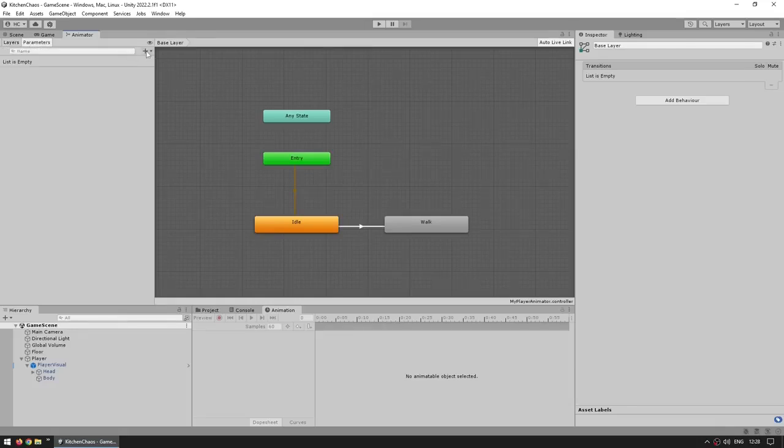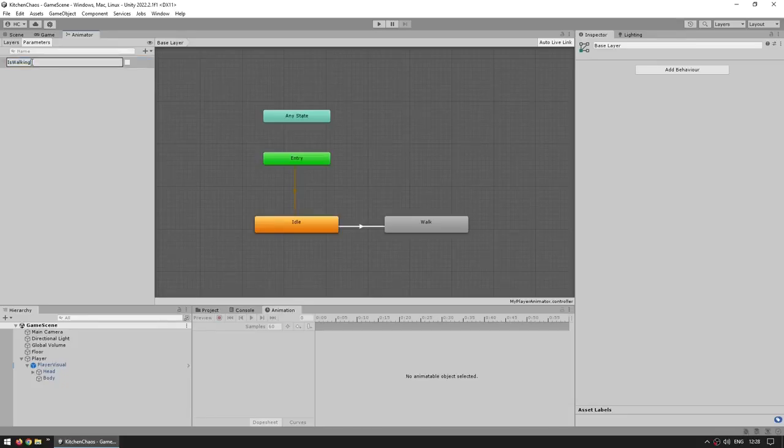Then we can click on the plus button in order to create a brand new parameter, and you can see all of the various types that we can create. Now for wonking, we want something that we can set to either true or false. So let's go with a nice boolean. And for name, let's call it isWonky. Again, pay very close attention to the capitalization. This is extremely important.